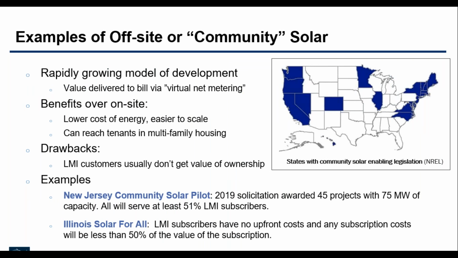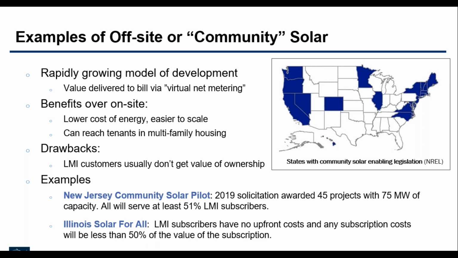Community solar, as I said, has been rapidly growing. It's an off-site development that delivers benefits to the subscribers through a bill credit, through virtual net metering sometimes. It has a number of benefits over on-site solar. It's easier to scale, it's lower cost. It's easier to deliver benefits directly to the people you want to target.